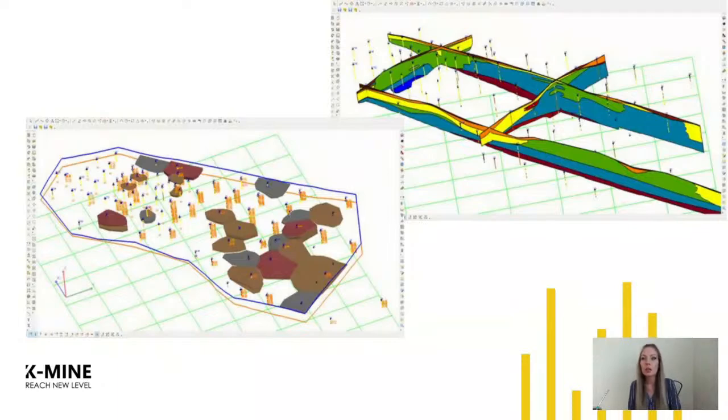Errors in the estimation of average block contents of useful components relate to the separate counting blocks. These errors depend on the variability of the quality of the mineral, the number of exploration sections, the density and location of the exploration grid, the geometry of the samples, and the geometry of the counting blocks.